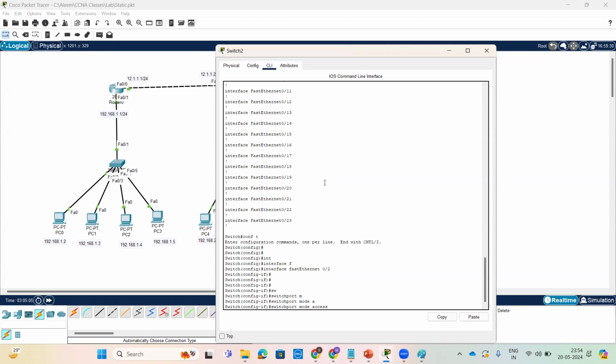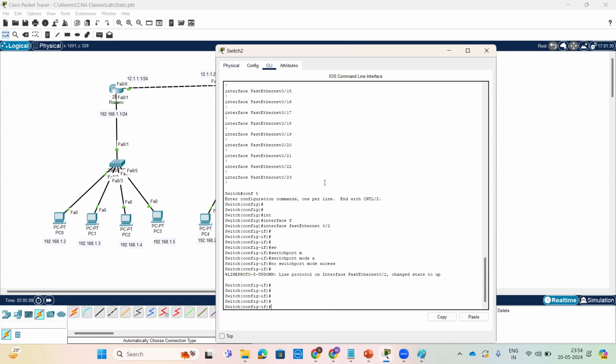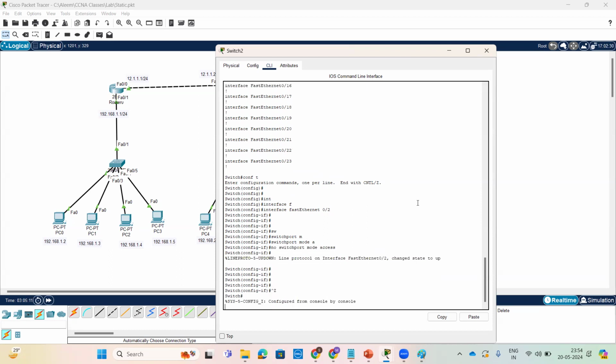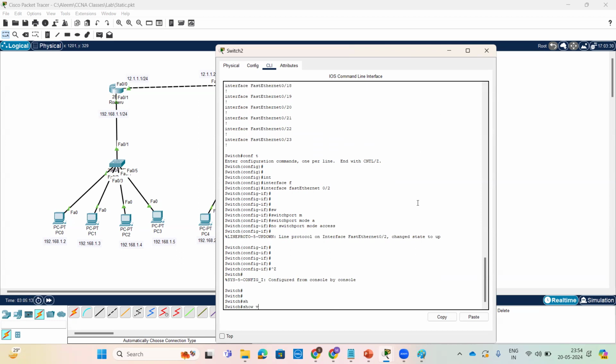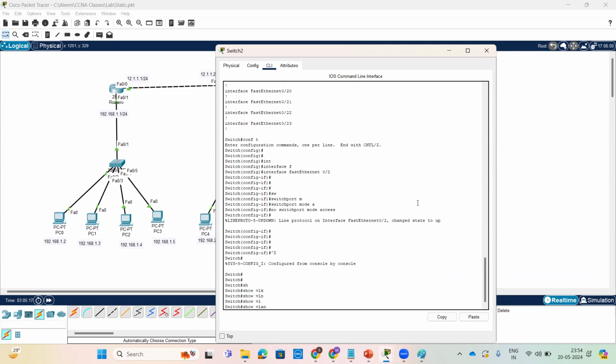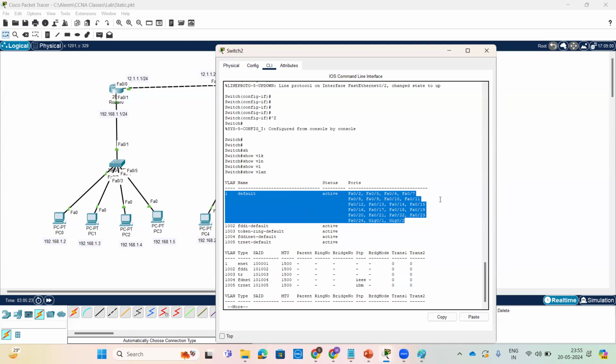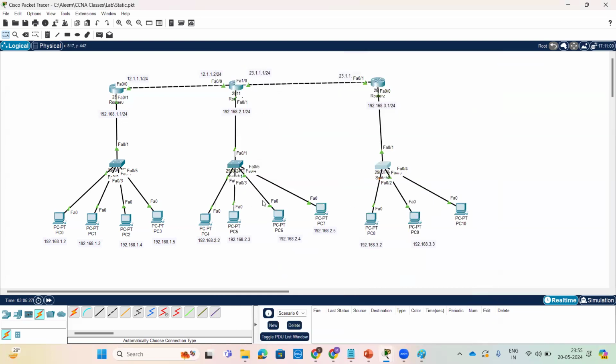By default VLAN 1 is enabled, and with VLAN 1 only we communicate with each other. You can check with show vlan. VLAN 1 is there for every interface. If we configure VLAN 10 here, haven't configured it there, and don't configure this port as a trunk port, a problem will occur.